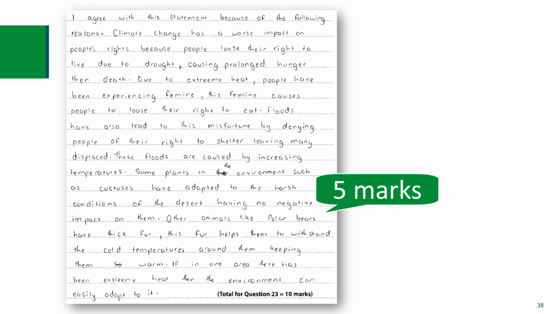Now there's an obvious weakness with this answer, which is that we don't have a conclusion. That is meant to be there. But a view was taken that, compared with many other candidates, this was quite a knowledgeable explanation of both the impact on rights and the impact on environment. So on balance, it was just allowed into the top level, despite there not being a formal conclusion. If there had been, this would undoubtedly have been awarded 6 marks.